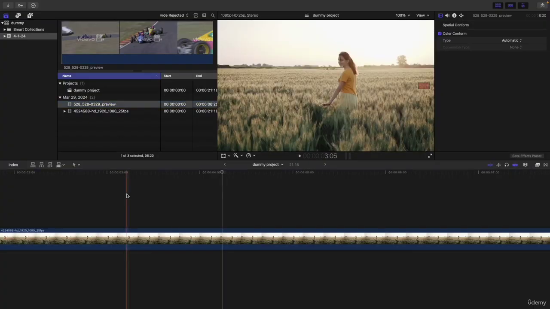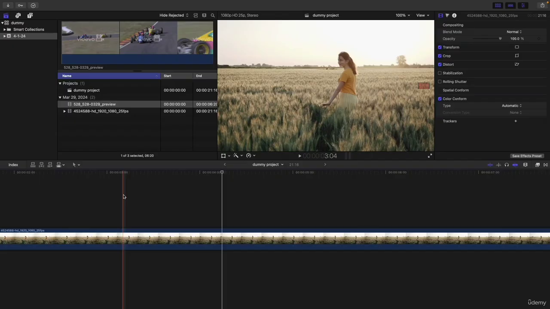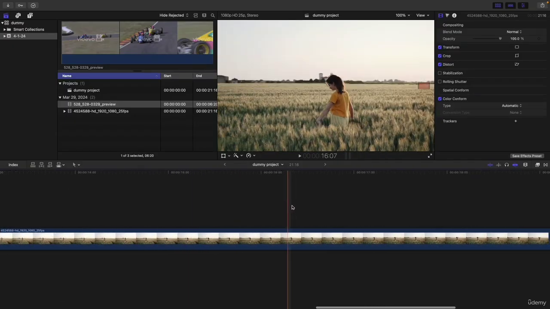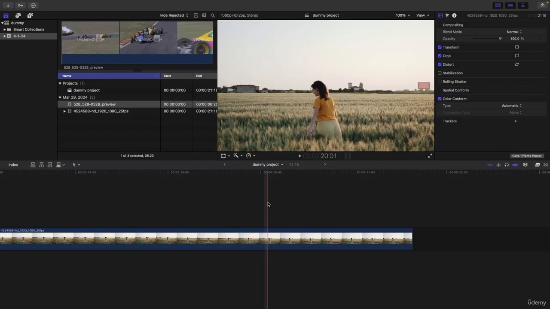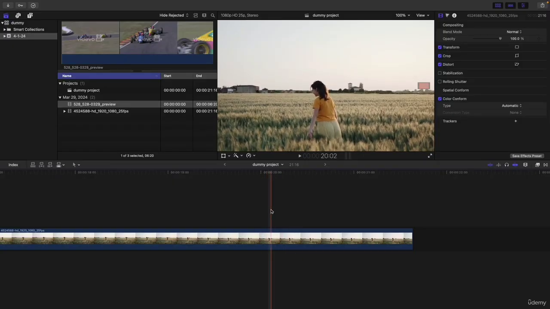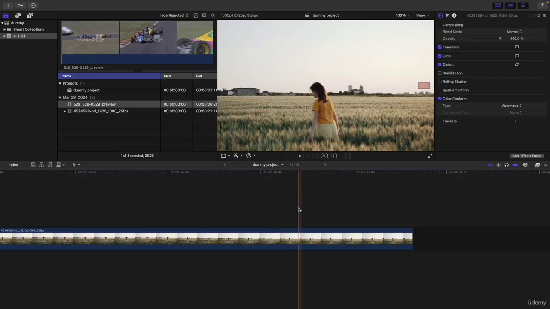Are you guys understanding the concept of proxy? It basically helps make your editing very easy, because it reduces the file size, plus you can easily edit 4K and 8K resolutions even without importing such big files. So I hope you have somehow understood the concept of proxy we have in Final Cut Pro.